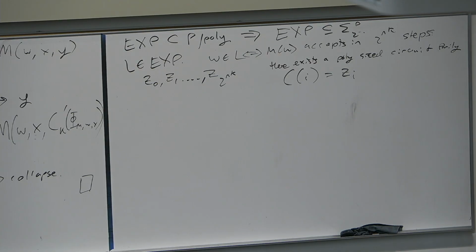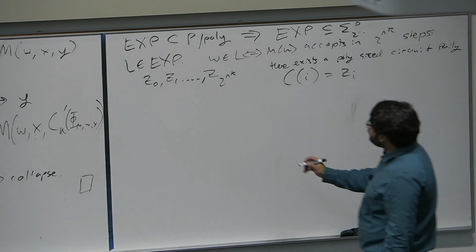The core idea here is that you can determine if the machine accepts, not by actually running the machine, but just by syntactically checking some of these configurations. If you can syntactically check these configurations, the first is initial, the last one is accepting, z_{i+1} follows from z_i, basic syntax checks, then you can actually determine if the machine accepts.